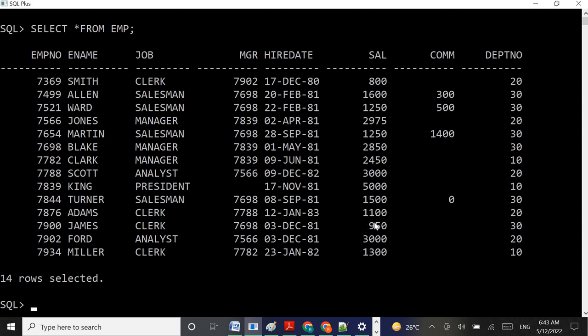Here we have 950 as a salary. The employee James is getting the 950 salary among these 14 employees. We need to fetch out James's record among these 14 records from the EMP table by using a query.